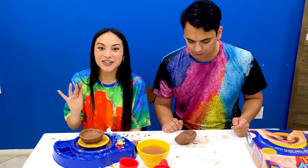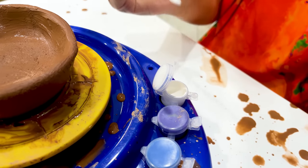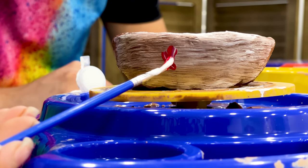Okay, now that it's been 30 minutes, I'm gonna start using the paint to paint the pot. Use the brush to take some white paint. Now use the white color to paint the pot. Now I'll add the heart. Now that I'm totally finished, we just need to wait to let it dry. All right, it's been 24 hours and I put my succulent in my new pot.